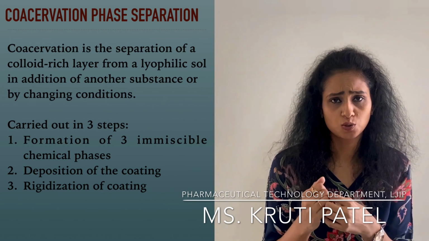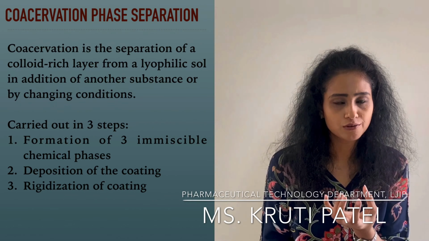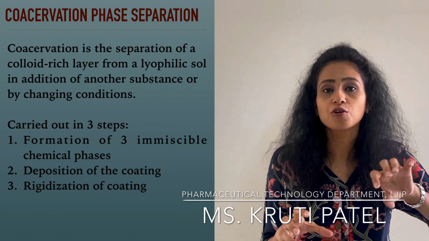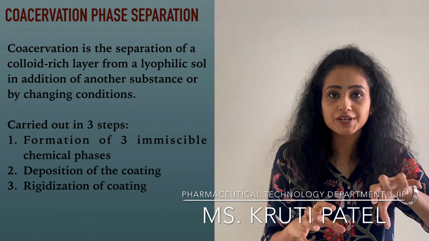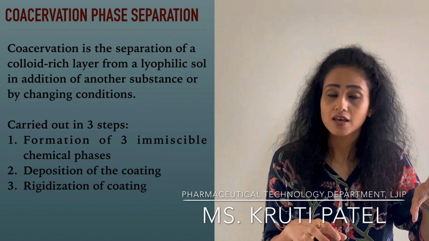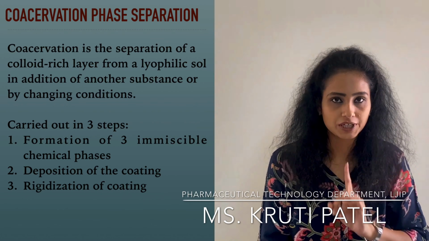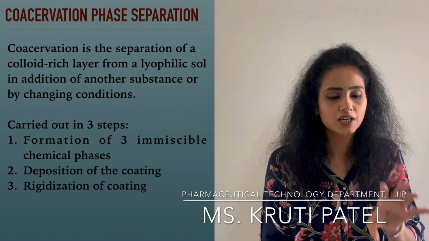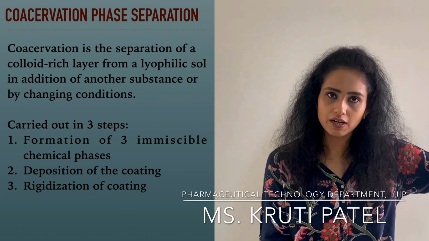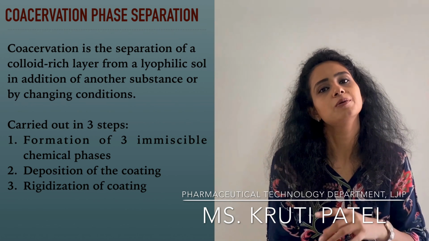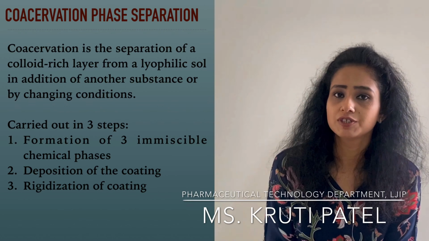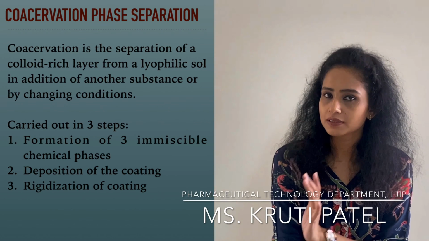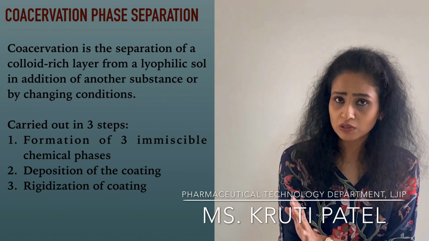Now from this solvent we have to separate out the colloidal phase. We have to separate out our polymer phase. That is known as coacervation. So coacervation phase separation means we are going to separate out the polymer layer and then formulate microcapsules. Okay, so that is coacervation phase separation. Once we go into detail, this method will become more clear.